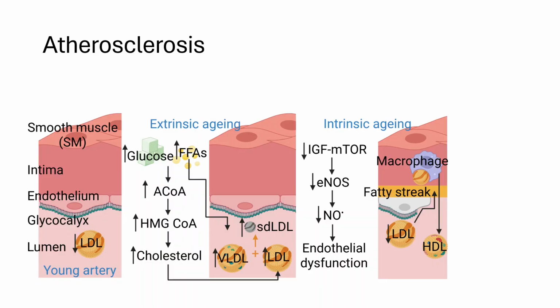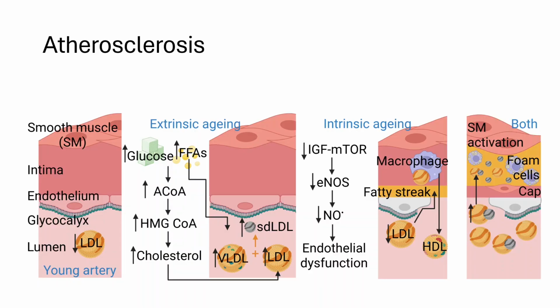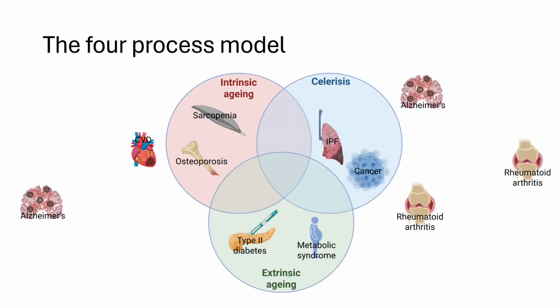They can flow in, and possibly this is a necessary process for the healing of our endothelium, forming the fatty streak. But when you combine intrinsic and extrinsic aging, what you get is far too much of this lipid forming in the wall, which creates an atherosclerotic plaque. You get the macrophages, which should be removing all of this fat, but instead there's too much for them. They form foam cells, they get lodged in the plaque, and the plaque becomes bigger and bigger and bigger. So what we're suggesting then is that cardiovascular disease is a direct result of both intrinsic and extrinsic aging combined.